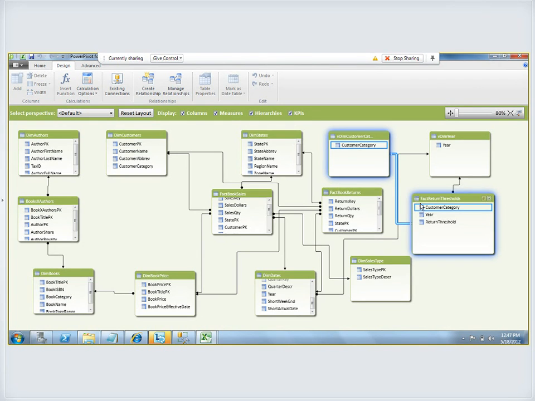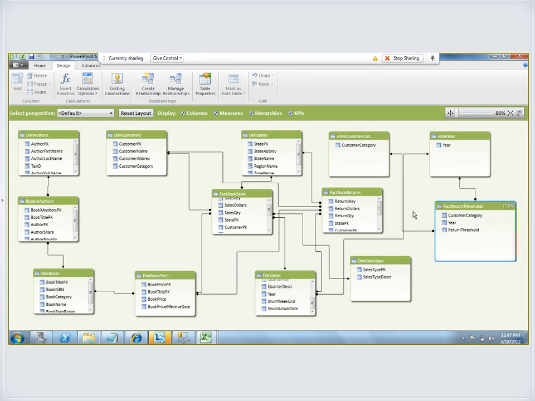Sometimes you're going to have these unusual relationships, even in smaller databases. And then I'll do the same thing with customer category. Now I'm going to drag customer category from dim customers over to the customer category here. And that's going to allow us to look at returns percentages with respect to a return threshold.